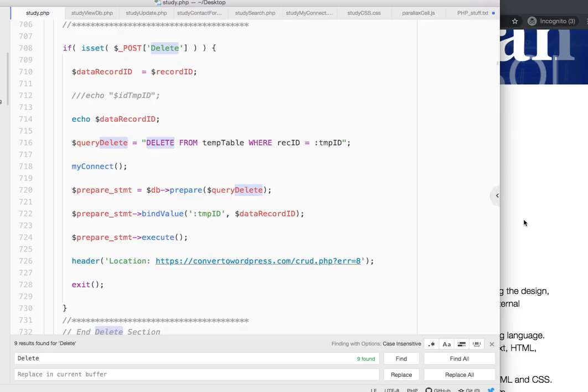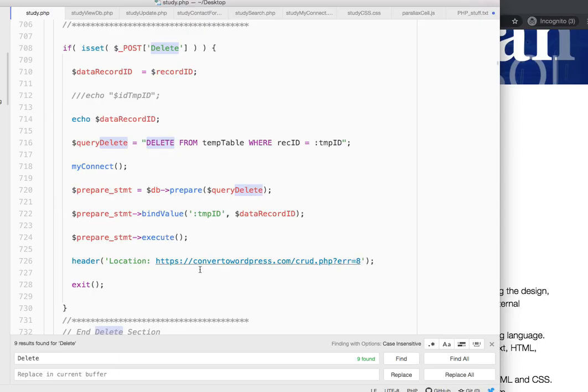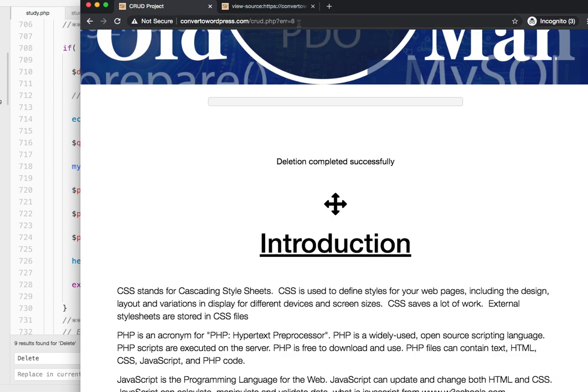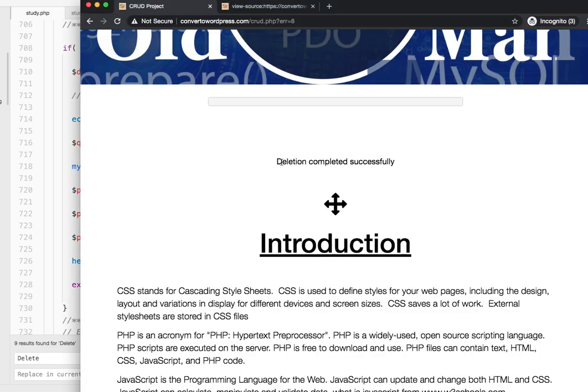Then I could have just redirected myself to the main page again with a message on top, like what we just saw here, 8, which is what this is. And then of course you exit out completely from this delete condition. You could have done something else too. You could have made JavaScript give you an alert box like you normally would see. But in this case, I just wanted to go right straight back to the main script, again with the query string right here, 8. And I showed you how you get that error, and then it prints it right here for you, right? All right, so it did that.